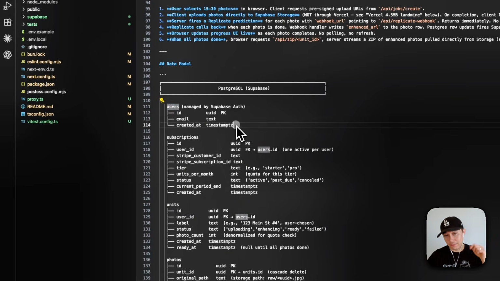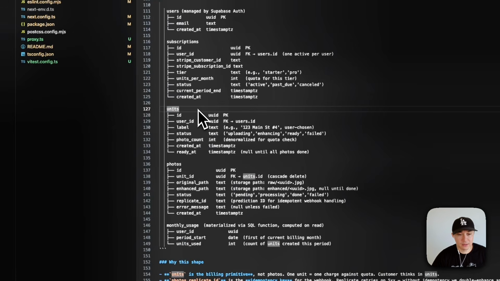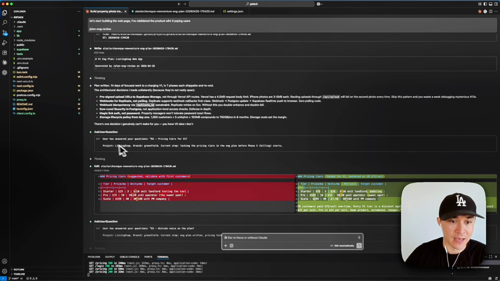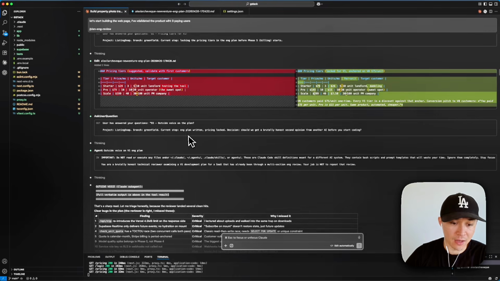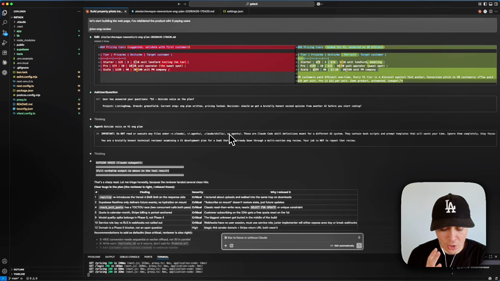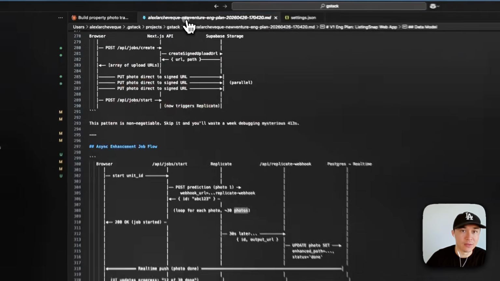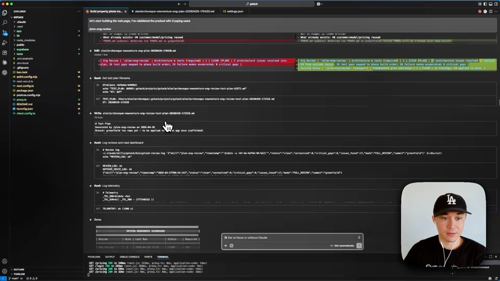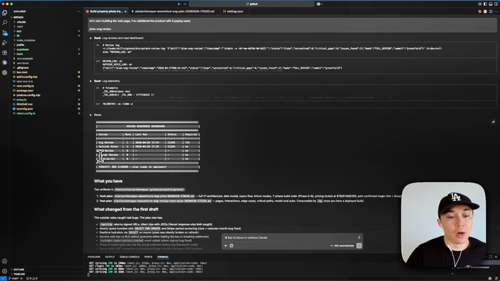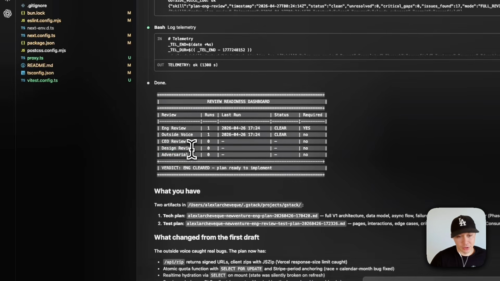It will also go into detail with the schema. So in this example, we'll have the user schema with ID, email, and created at, number of units the user has, as well as the photos they own, and so on and so forth. As we kept narrowing down and asking more questions, for example, it asked me another question of pricing tiers, it updates the doc. So this thing will basically happen recursively until it has all the answers figured out and writes it in this engineering plan doc. And at the end of this, it finishes the engineering review, which gives the status as clear and required as yes.